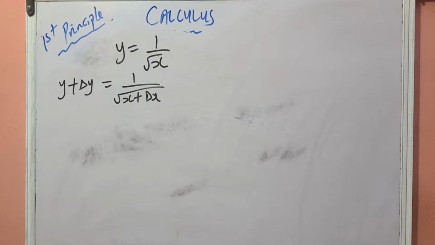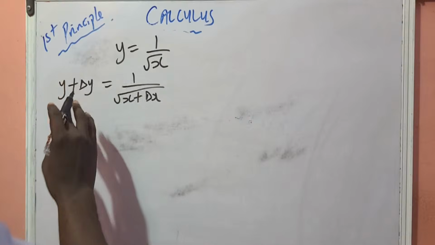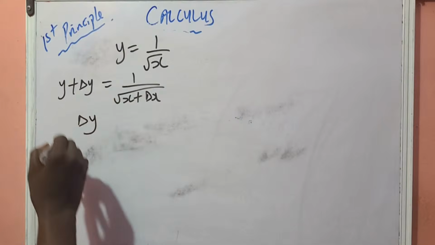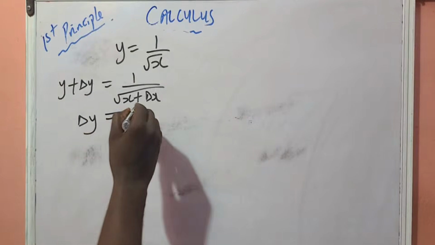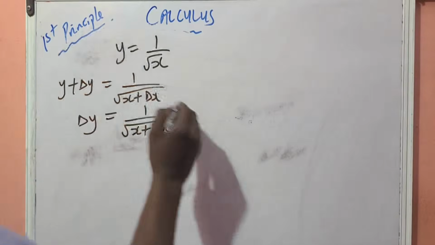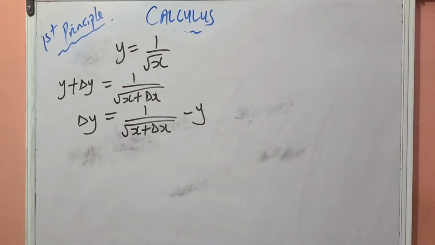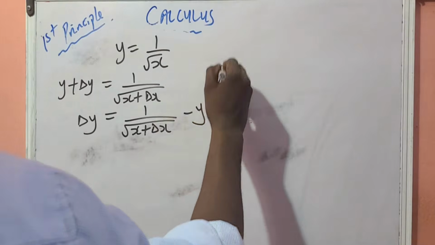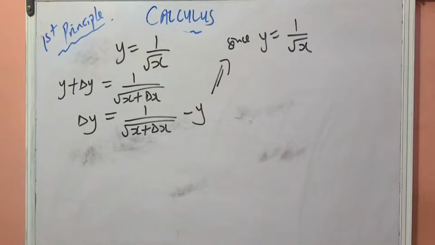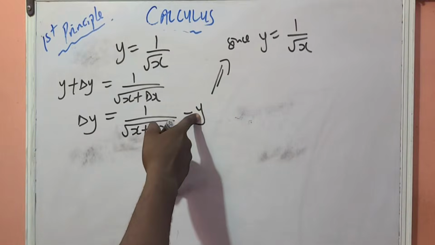All right. Now, let's go on with step two, which is for you to have the change in y as the subject of formula. So we have 1 over the square root of x plus change in x, then you make minus y. All right. That's step number two. You go with the step by step process, as I always say. Now, don't look at this. Of course, you know that your y is equal to 1 over the square root of x. So what you want to do is to transform y here to 1 over.